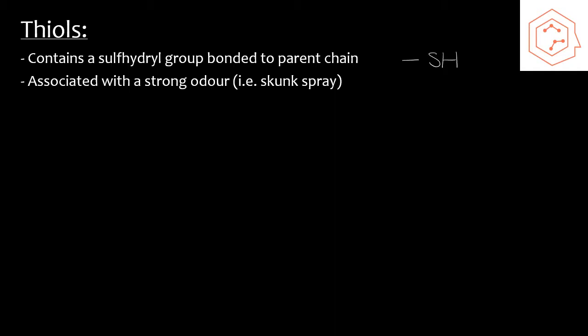So the final group we're going to look at are thiols. Thiols are organic molecules that contain a sulfhydryl group bonded to the parent chain. The chemical formula for these groups is similar to hydroxyls. It's a sulfur bonded to a hydrogen atom. So thiols are well known for their distinct odors. When you think of the smell of skunk spray or even the smell of garlic, these aromas can be attributed to the presence of a thiol.